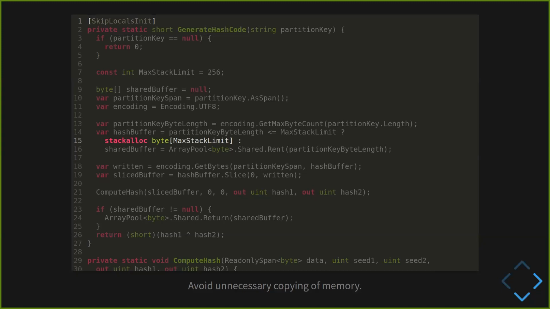Normally everything tries to be safe. So when you get, for example, a byte array of 256, it would try to clear the memory, to essentially null out the memory that is in there. By adding SkipLocalsInit, we get potentially reused memory.